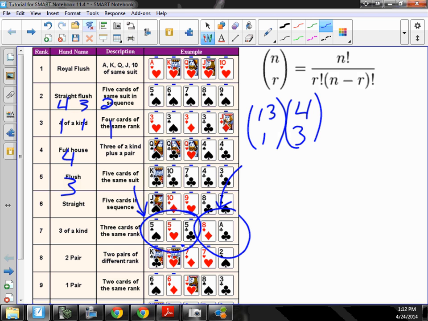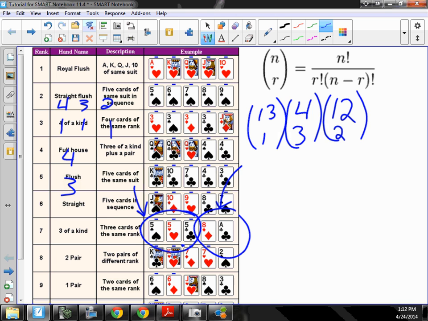Okay, what do I know about the last 2 cards? It's not a 5, so how many numbers do I have to pick from? 12. Now, is it 12-1, 11-1, or is it 12-2? Well, if I switch the 8 and the ace, does that change my problem? No, so it's 12-2.